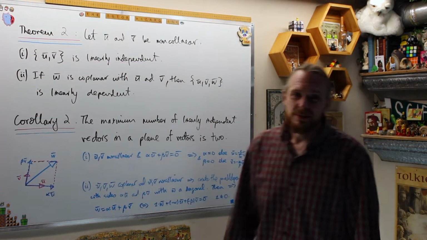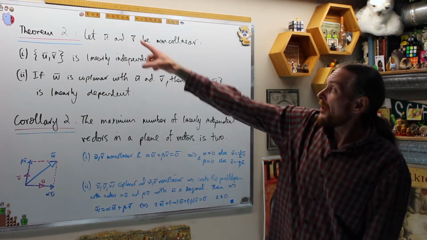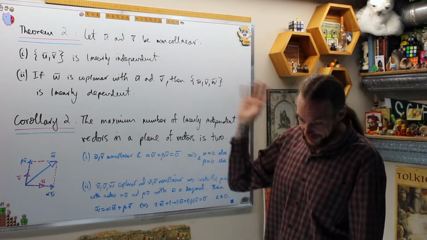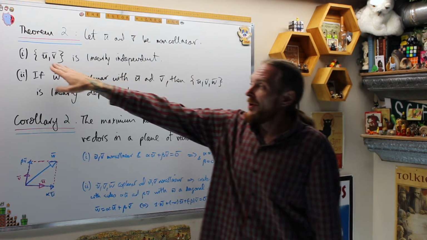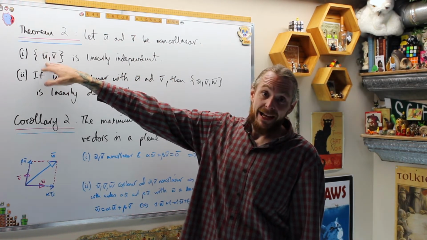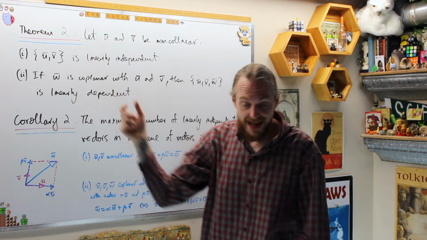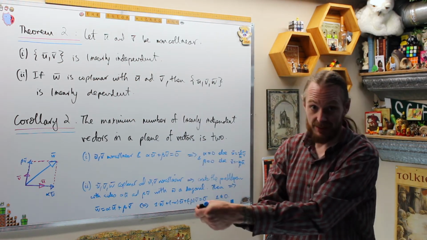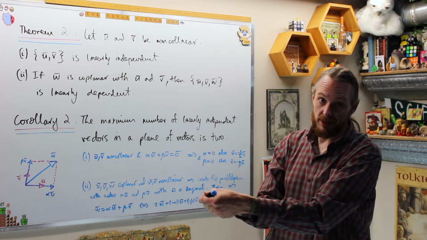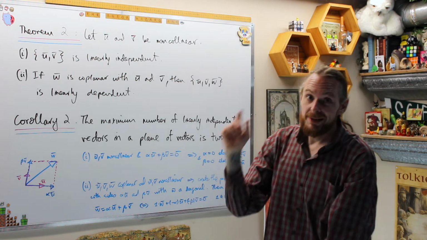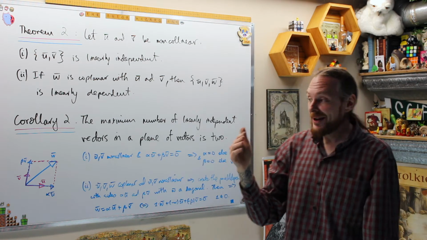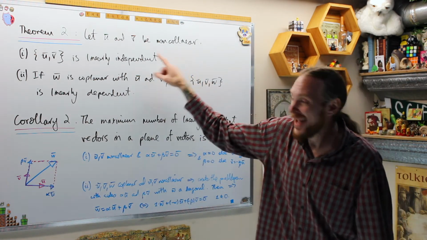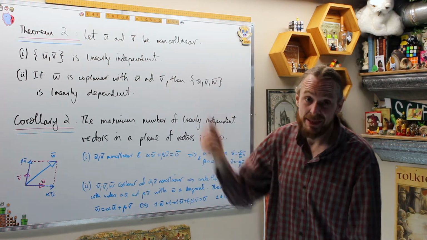Theorem 2 is doing this for a plane of vectors now. If u and v are non-collinear, remember that means they're not the same direction. That's the key for this. If I consider the set of u and v and they're non-collinear, any two vectors can be brought into the same plane, so they're coplanar. You just bring their initial points together. This you also have to remember. So they're coplanar, but they are non-collinear, so they're not in the same direction in the plane. Once I have that, that set of two vectors which is non-collinear must be linearly independent.